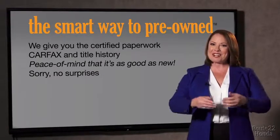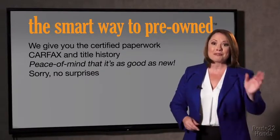If you like surprises, tell your entourage to have a surprise party for you after your purchase with us. We really don't want to skimp on any of those little things that need to be checked out about your certified pre-owned vehicle. We want to make it as good as new, and that's why it's the smarter way to buy your pre-owned vehicle. A buddy on my Facebook page bought a car — it was flooded in Katrina and he had no idea. I've already told him that purchasing a certified vehicle here is the way to go.